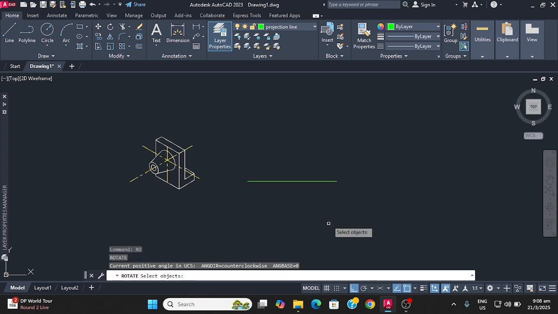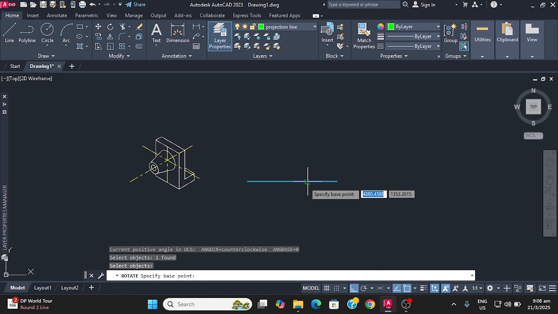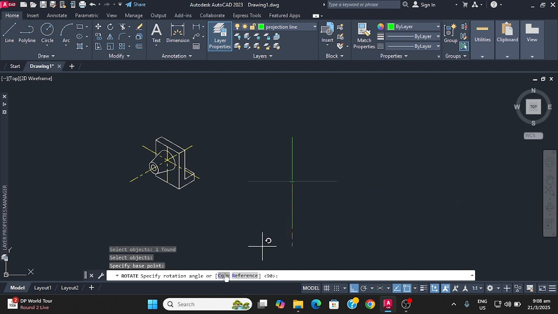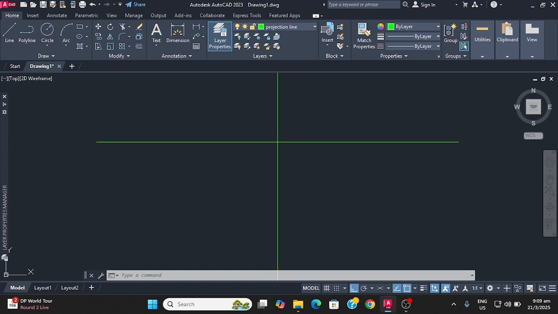Sorry, we should have copied the line first, copy, and then the rotation angle 90, right? So here we have it. We have a vertical line 200, horizontal line 200, cutting across each other in the middle.